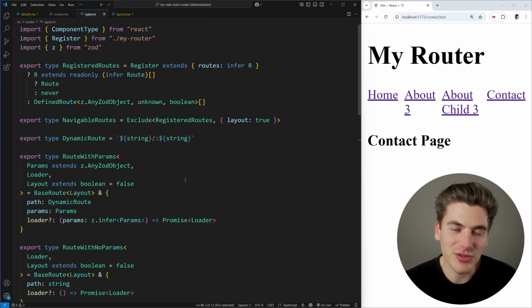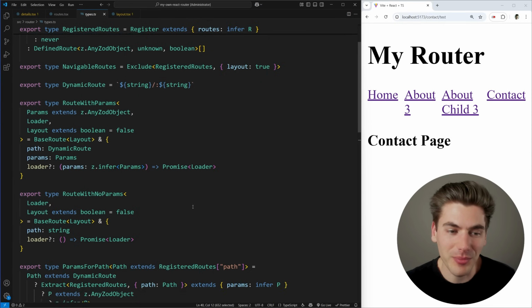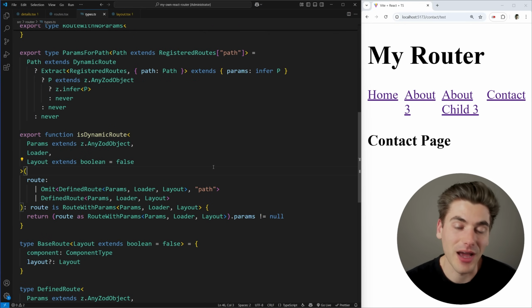But I also wanted to use this as a way of testing the power of AI. I recently did a video about why I think that you shouldn't really be afraid of AI taking over your job, and I wanted to see how good AI would be at writing out some rather complicated TypeScript code, and this is something not a lot of people do. Very few people write custom routers for React, so this is not something that AI probably has a lot of training on. And I found that it was very, very bad for the most part.